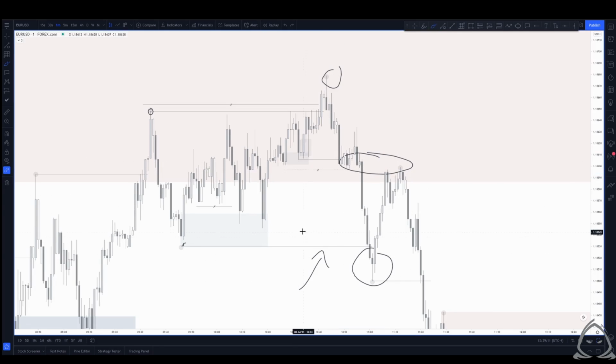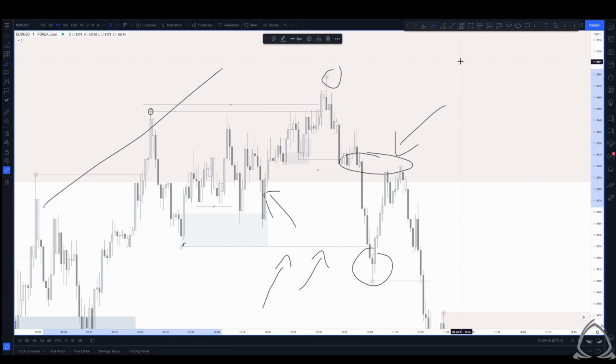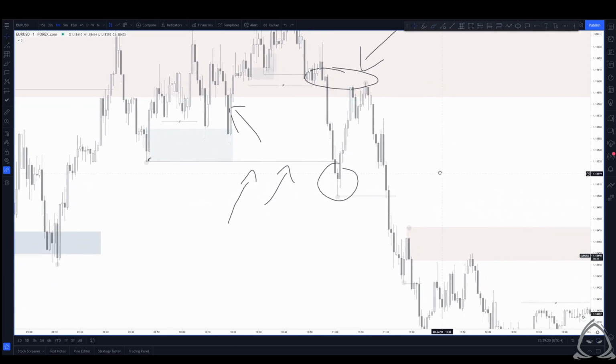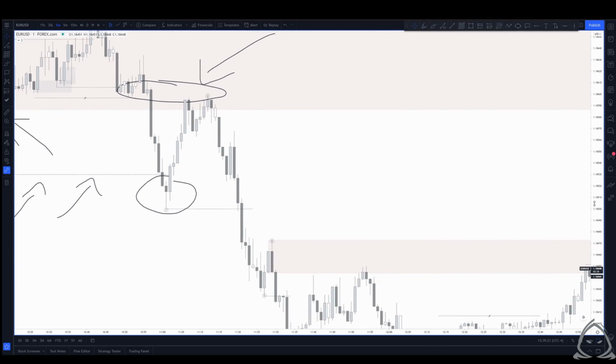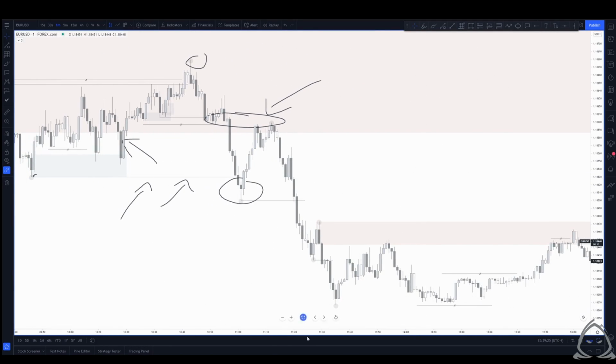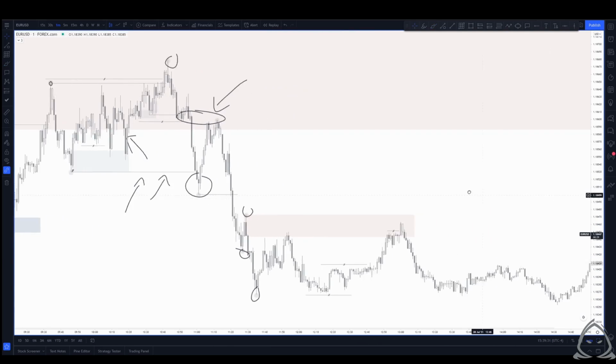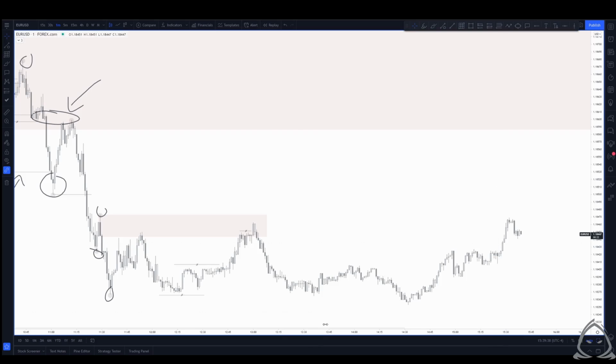Price reacts off of that. So now we're seeing demand failing and supply being respected. We have a change of character. We switch from bullish to bearish, and we're seeing price continuing to the downside. And then what we can see, if we just continue on, we can see price now forming a series of lower lows and lower highs. And as it currently stands, the market has just barely broken this low point right here.